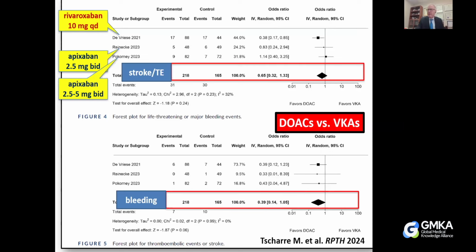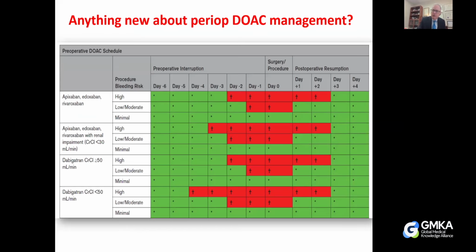How does this translate to perioperative management? Well, we didn't include these patients in previous studies, but I think it's sensible and it's supported by the guideline. And I go back to this guideline from the American Heart Association because what they've done differently is they've added a section on patients with impaired renal function with a creatinine clearance less than 30. And you'll see that in this situation, they're adding an extra day of interruption.